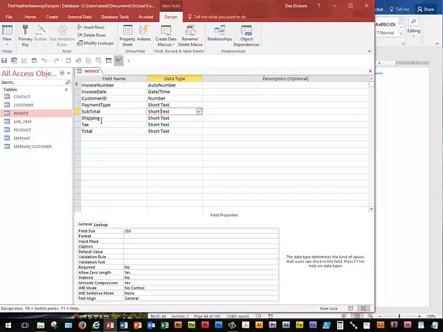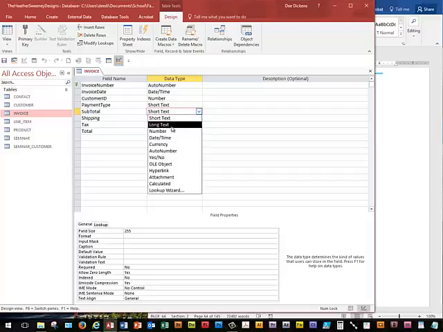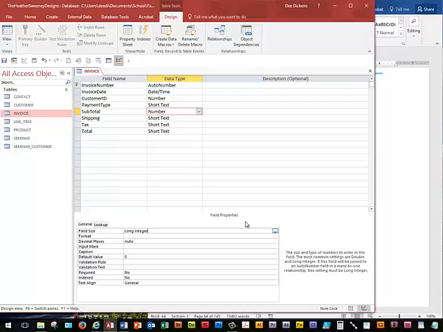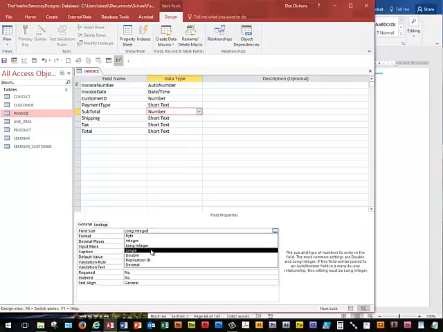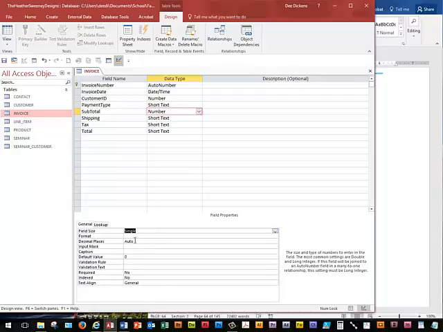Okay, so you're going to have information in here for each one of these items to help you specify, for example, the size. Okay, field type for subtotal needs to be number, so we're going to make it number. We're going to make this one be, in this case, single. We're going to specify that it be 9-2.